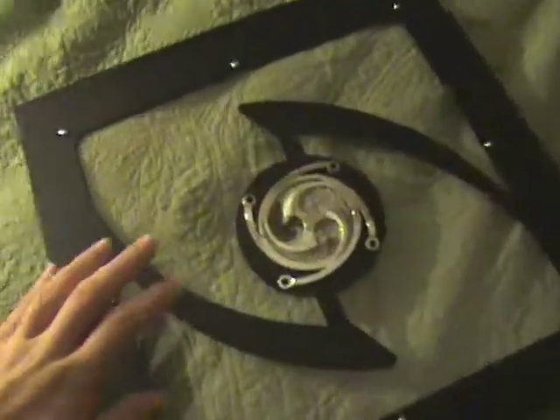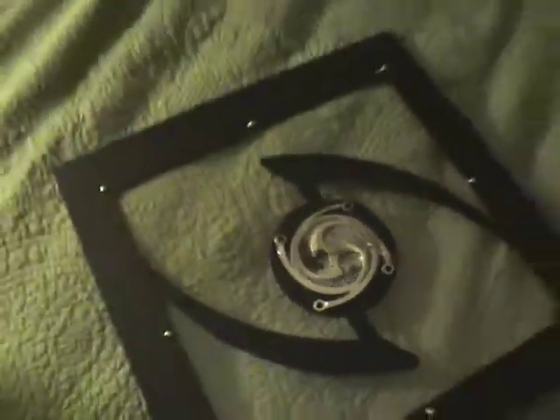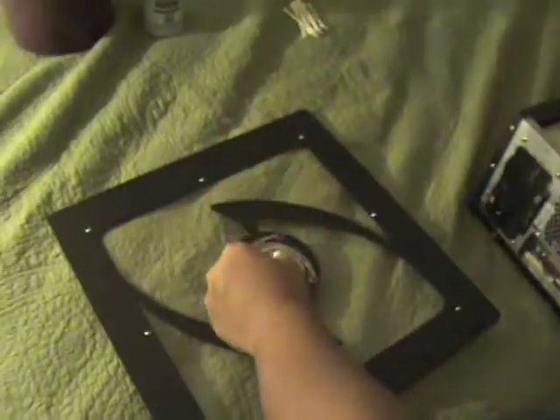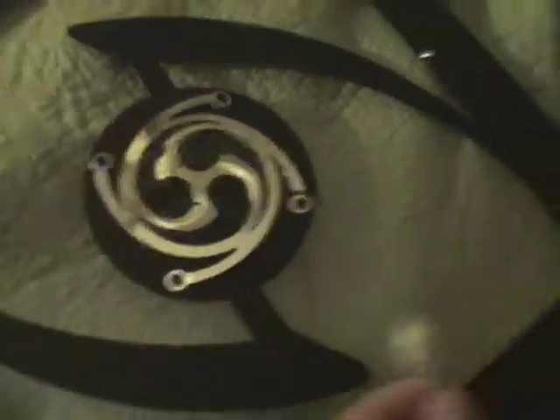Alright, so the first step of actually cleaning it — if you have a fan on the outside, usually you'll see collected dust like this if you don't clean it for a while. The best methods of cleaning it are a Q-tip if you have them laying around, and also some compressed air. But compressed air is generally not ideal for the outside component as it sprays the dust around and it gets all over your exterior. You could also use a rag, which is very simple. But for detail, it's best to use a Q-tip as it allows you to get under each individual component and actually take out some of the dust that's stuck in there.